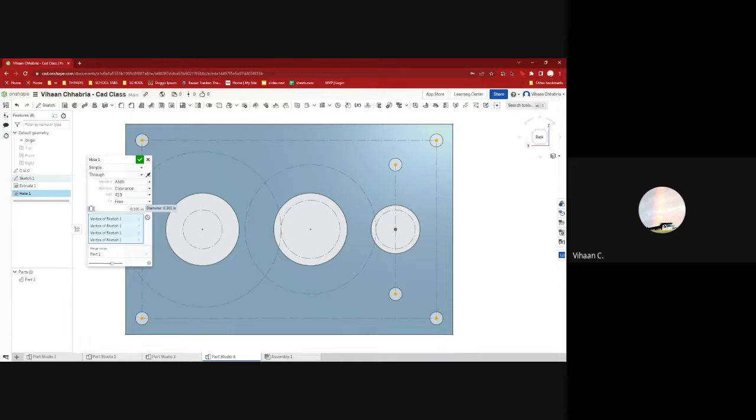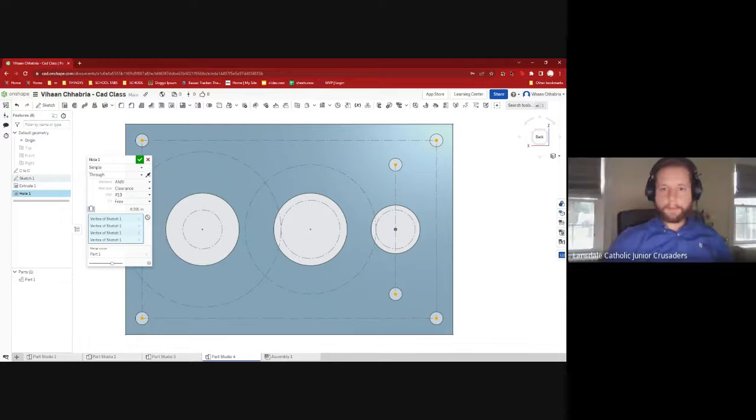Like for example, the motor holes, I think they're smaller than the outside ones, right? Or are they the same size? For our purposes, we'll make them the same size, but that's a really good point. If you wanted to make two different sized holes, you would only use the hole feature on the holes of one size, and then do a second hole feature for the other ones that are a different size. That's a fantastic question.